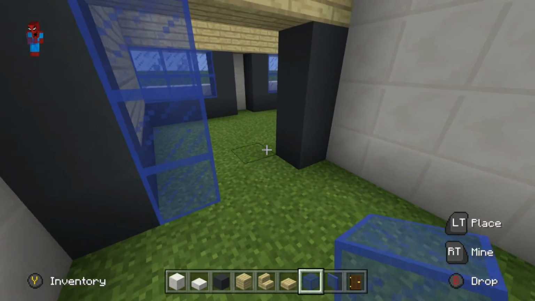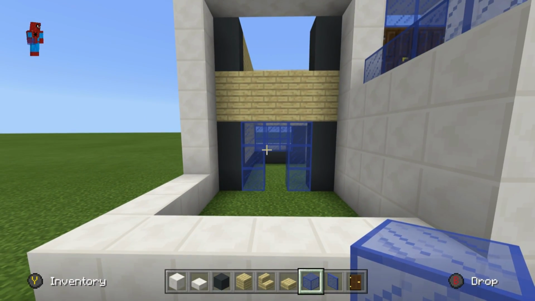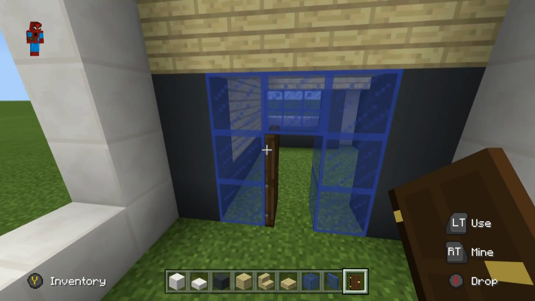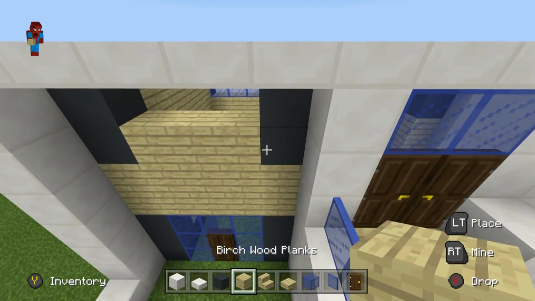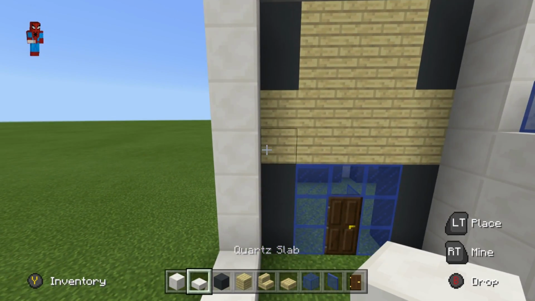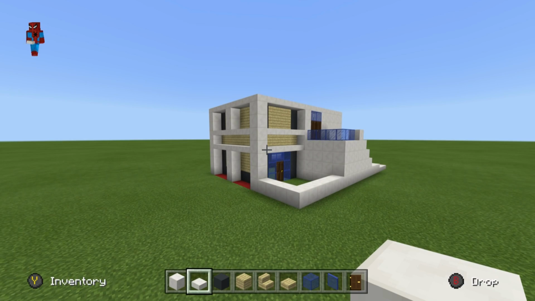It's basically going to form the shape of a door like this using blue glass block at the bottom, and we're going to just have like a door here, but obviously that'll get destroyed once we do the interior. Additionally, I'm going to have birchwood planks filling in the top like this, and then quartz slabs coming across the bottom of the birch and the top of the birch like that.